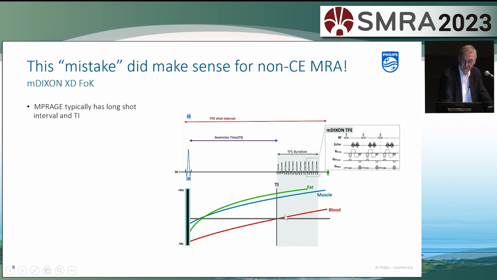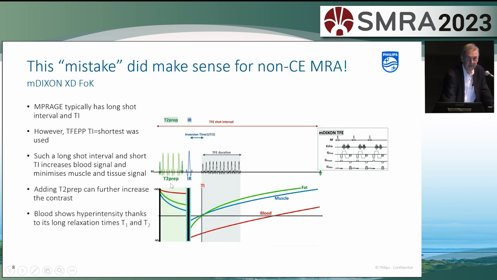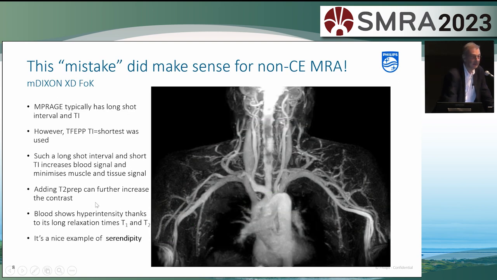If you look at the schematics of the sequence, you can relatively easily understand what's going on. This is an MPRH with typically long shot interval, long TI. You acquire the data here, and if you look at the inversion recovery signals of blood, muscle, and fat, you see that the blood is minimized — fat and muscle are pretty high signal. However, if you move to the shortest TI, you get close to the null point for blood. Once we had that first image, we started optimizing. We chose the TI so that the fat and muscle signal is zero, and further introduced a T2 preparation pulse, using the longer T2 of blood compared to fat and muscle to get pretty good contrast.